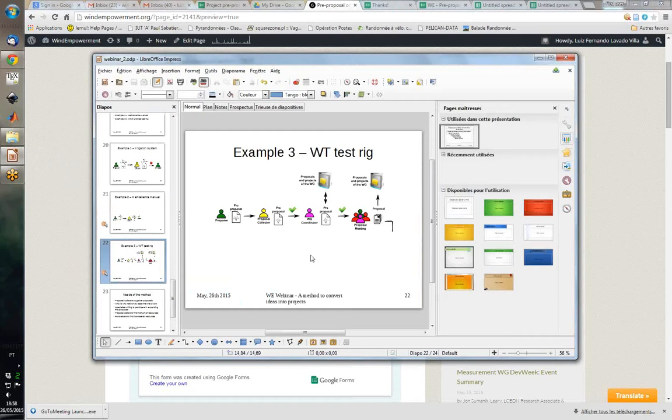Would you be willing to translate this into something even simpler using the diagrams that you've got there for people that have ideas, that we can put onto the Wind Empowerment site? And when people come to us and say, I've got this brilliant idea, I'm going to design this triple, quadruple mega bladed vertical axis wind turbine for rooftop mounting, how can I get people from Wind Empowerment to work on this?